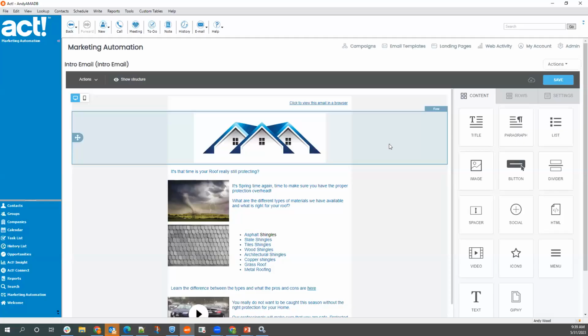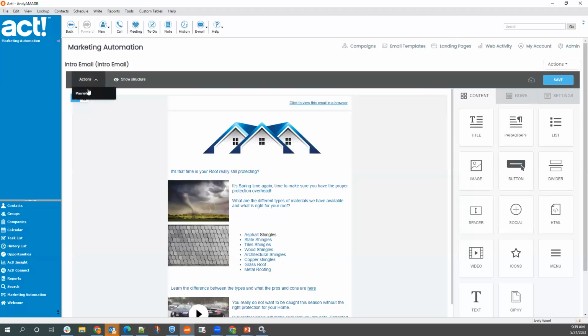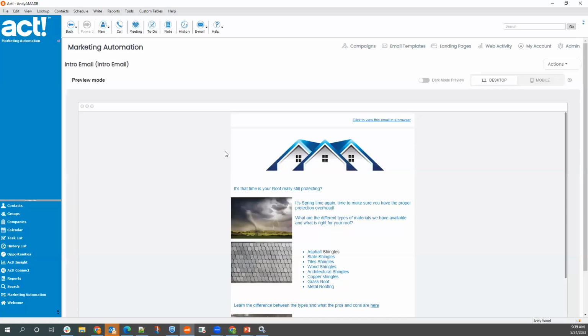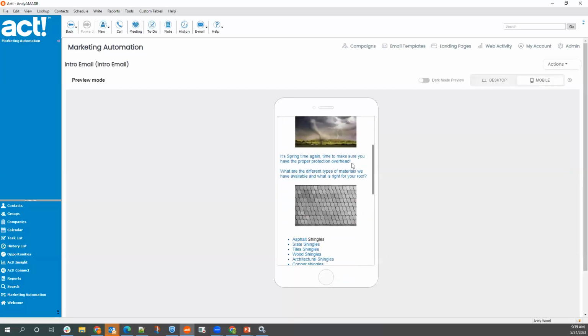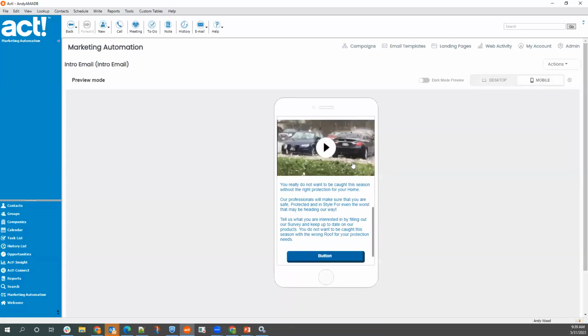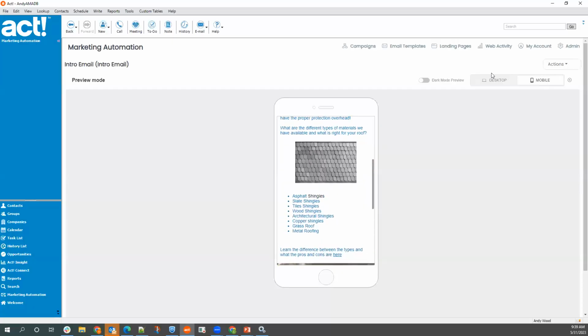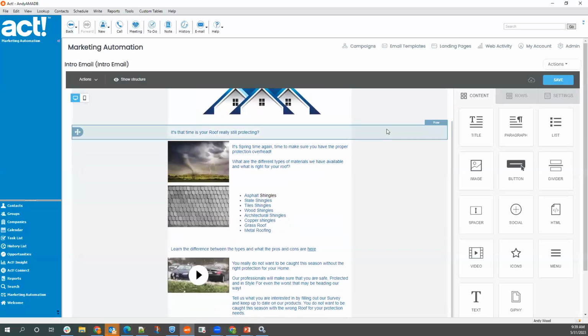Don't just go in here and edit the campaign and never save it, because it's not going to save any previous versions or anything like that for you. If I'm curious about how the template looks in a preview, I can go to preview here and see what my template looks like. I can also see what it's going to look like on a mobile view and see if I like how it looks when we're viewing it on mobile. And then just click on this X and it'll take you back to the template.